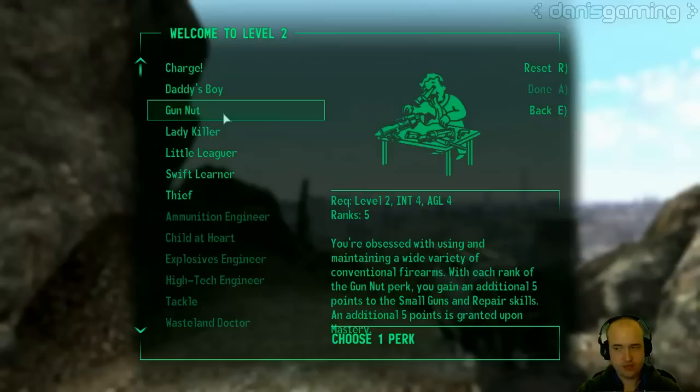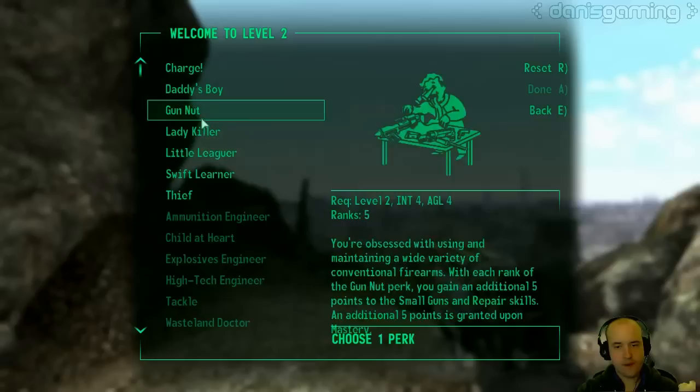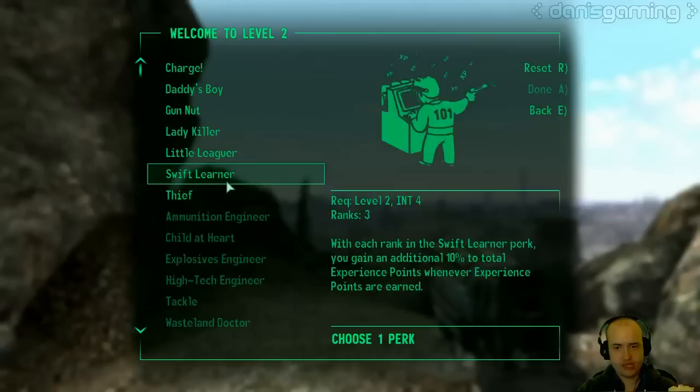I'm going to go. Swift Learner is a waste. Swift Learner is always a complete waste of a perk, because once you hit max level, it's completely wasted for the rest of the game.